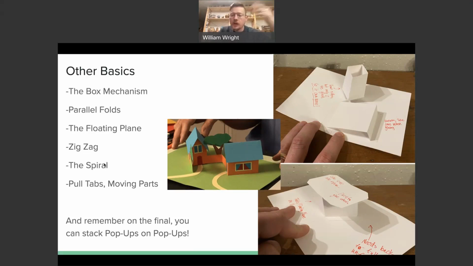But remember, you're going to do 5 of these. Okay, so I guess I'm telling you now, you're going to do 5 of these for practice. I'll show you that slide in a second. And you're going to just be able to look through all those YouTube videos of how to do them. But remember, on the final, you're going to do multiple pop-ups in the same book, so you can stack pop-ups on pop-ups and have them interact with each other. You're going to have multiple pop-ups in that book, but on this, you're just going to do one pop-up per little base that you're going to make.